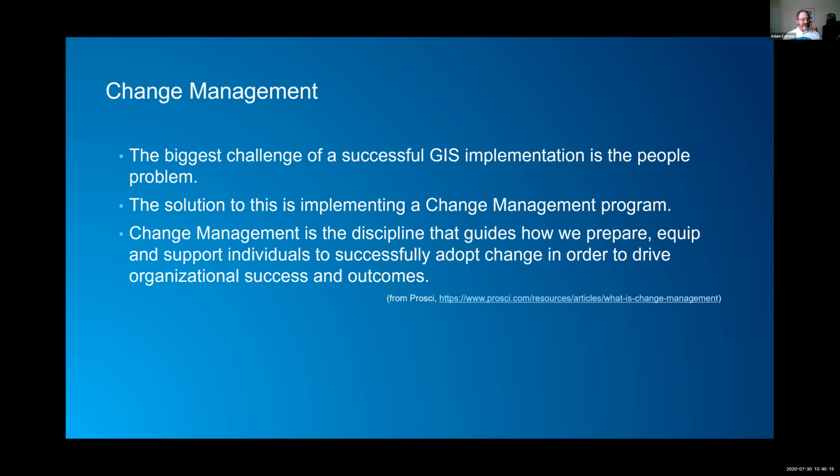And this definition of change management comes to us from Prosci, which is one of the leaders in change management, and that is the discipline that guides how we prepare, equip, and support individuals to successfully adopt change in order to drive organizational success and outcomes. And research has shown that organizations that implement change management programs experience 6 times more successful technology adoption than those that don't. So it's really critical that if you're going to successfully adopt technology like GIS, that you use change management techniques.